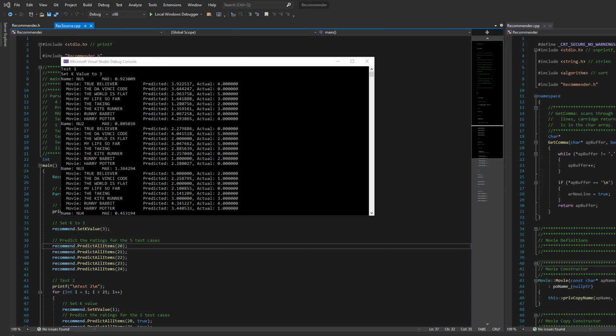Because the data file was an Excel file, and I used C++ to make the program, and in C++ you need to import libraries in order to parse Excel files. I didn't want to do that, so I converted it to a CSV file, and if a movie was not rated, I just added a zero. That way I was able to very easily parse out the CSV file.